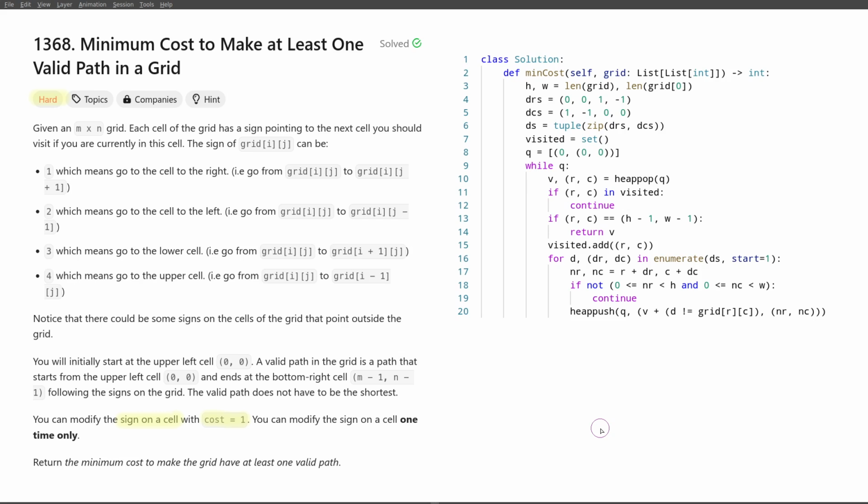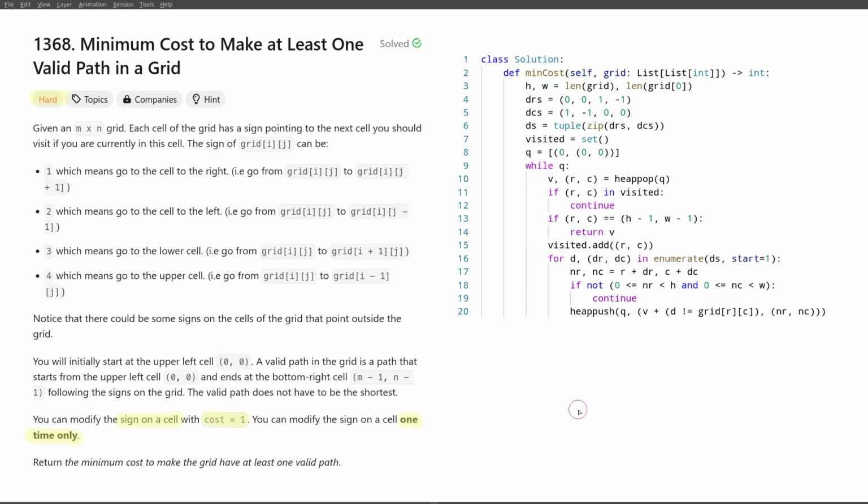And of course it's indeed true, but it's much easier to think about situations like this, and this is a very common trick in problems like this, that this changing of a sign is equivalent to us just saying that if the sign is already what we want, we can traverse it, so go through the edge, let's say, so go from our cell to the neighboring cell according to the arrow for free, for our cost 0. And if the sign is wrong, then we can go from our cell to the neighboring cell with a cost of 1. And that corresponds to us changing the sign of a cell. By the way, we are being told that we can only do it once per cell, but it doesn't matter.